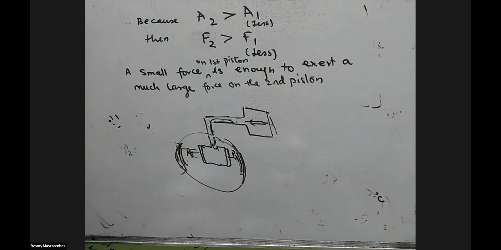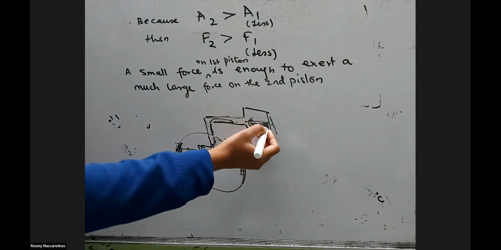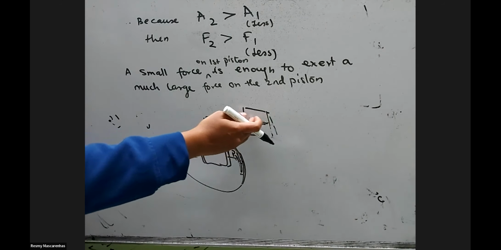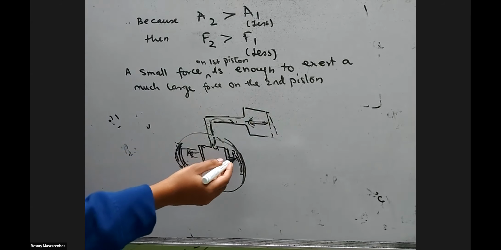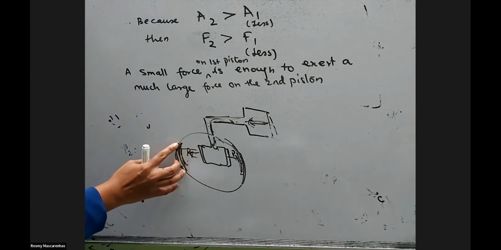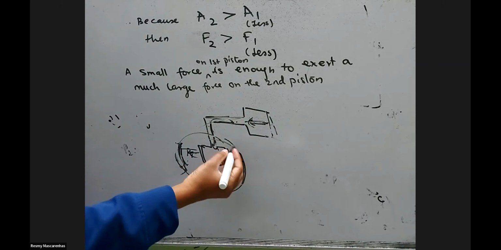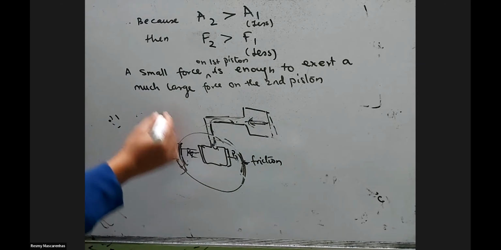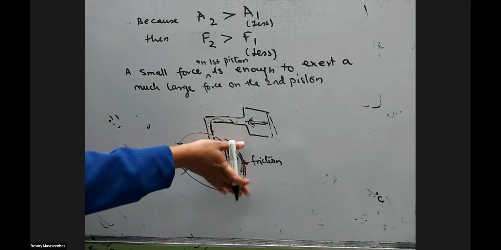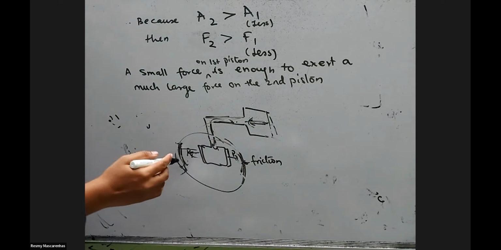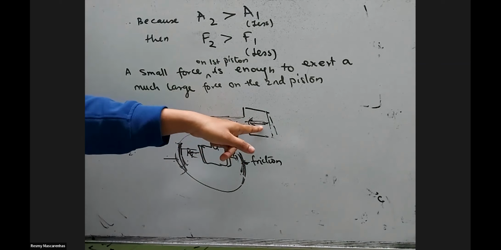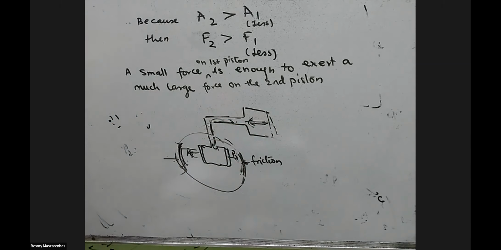Okay, so in hydraulic brakes, when the driver applies the brake by pushing the pedal, this pressure will be created and both these pistons can move. Now this piston will come and touch the wheels. Because there is friction, like when anything is moving and you touch your hand to the wheel, obviously friction is created, and because of the friction the wheel will either slow down or stop running based on how much force you are applying.